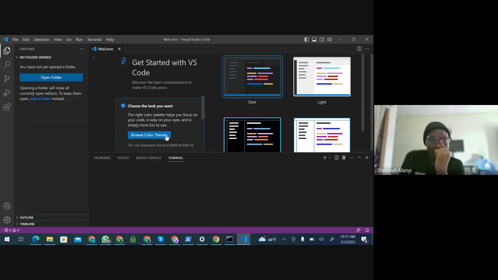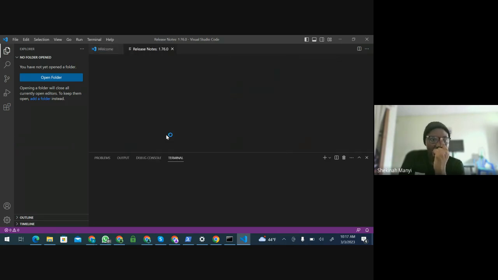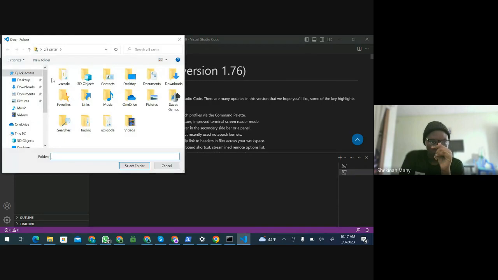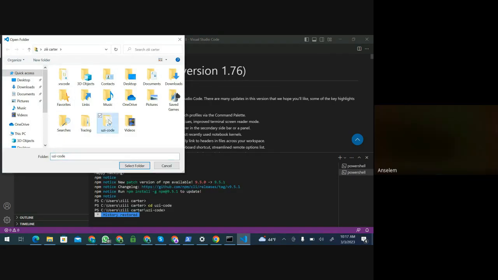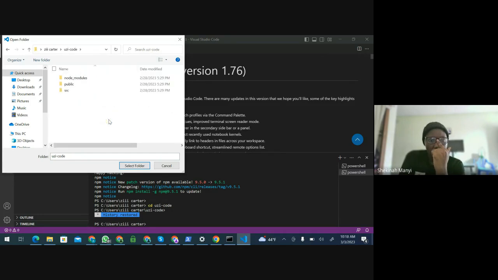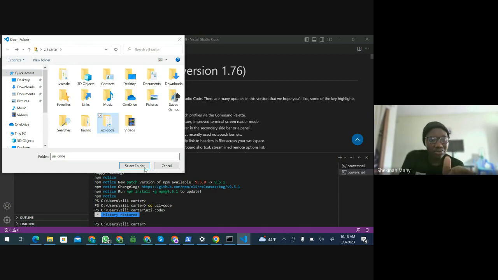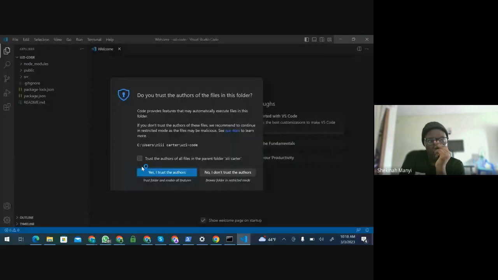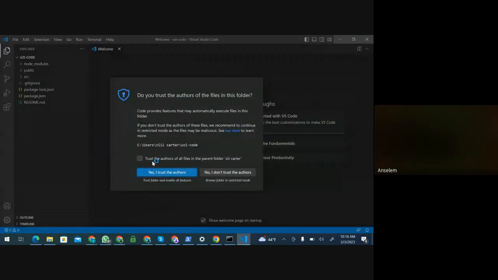Go to File. Go to Open Folder. Yes, that one. No, go back. Yes, select folder. Okay. Am I supposed to trust it? Yes, of course.